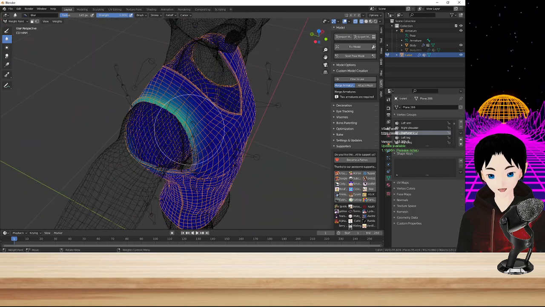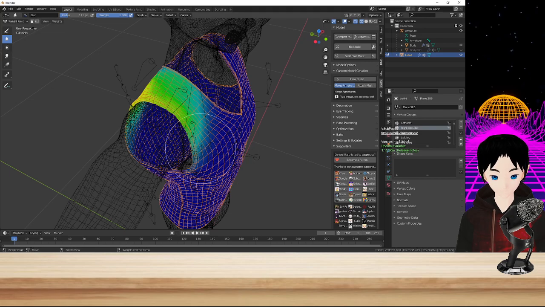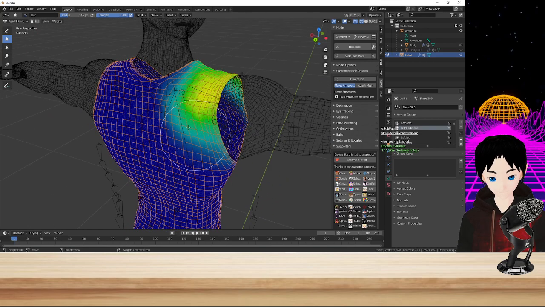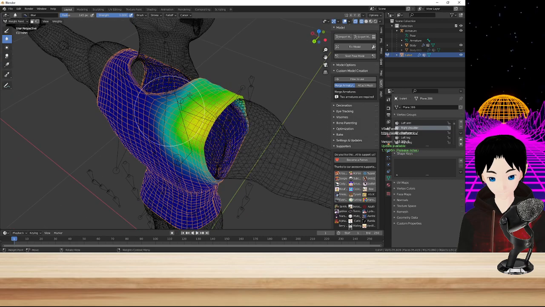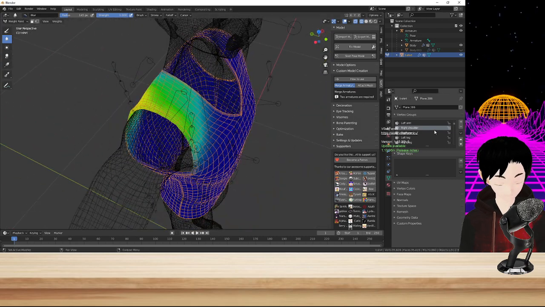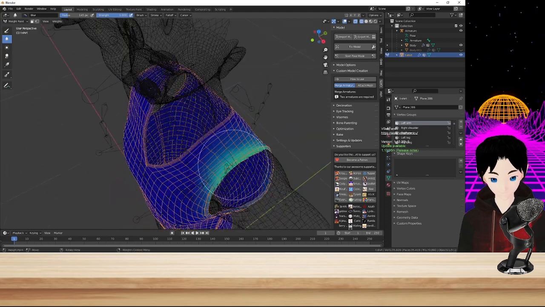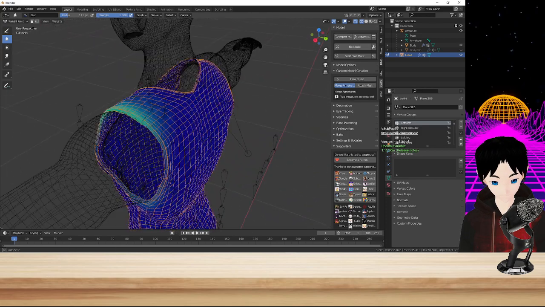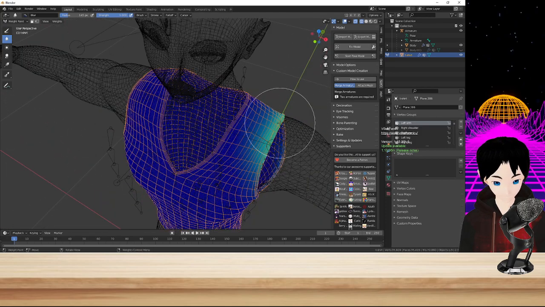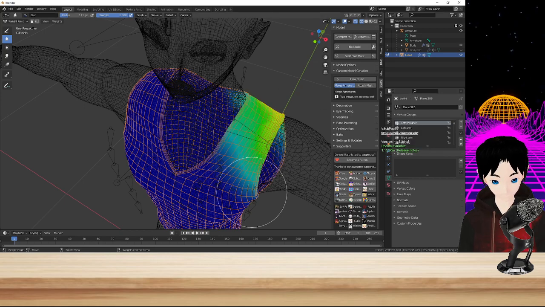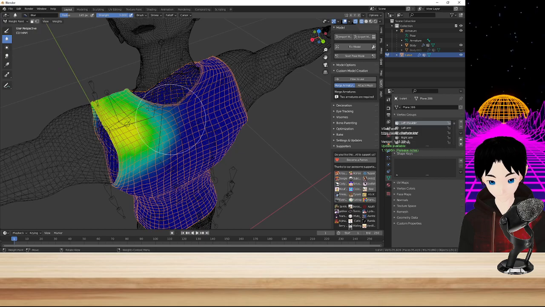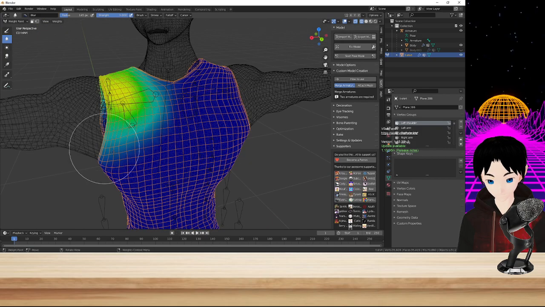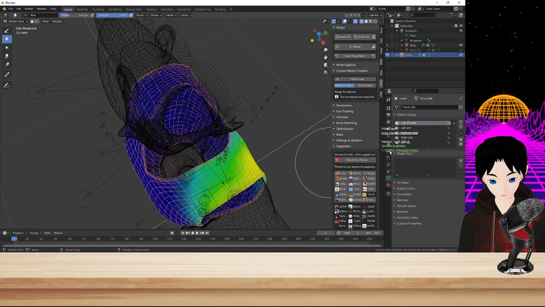It smooths it out, makes everything look so much nicer. It doesn't take much, just go over it all. Smooth. Smoothing.